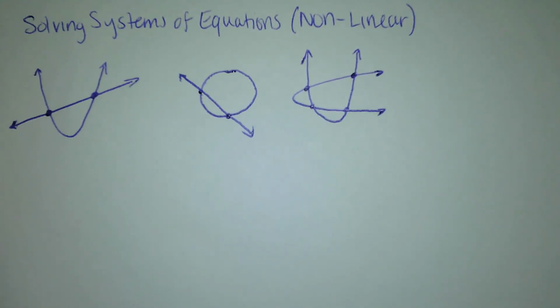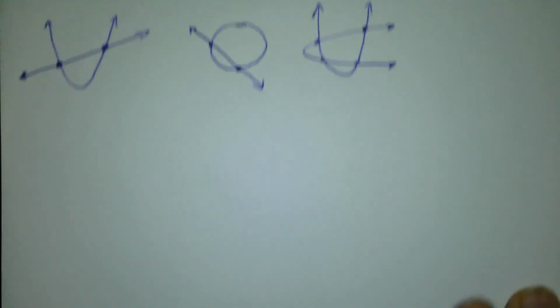So, you must use substitution. Hopefully I got that across in the last video, that substitution is pretty much it for these. So let's just try them out. You're going to see what's going to happen. x squared plus 4x minus y equals 7, and 2x minus y equals negative 1.